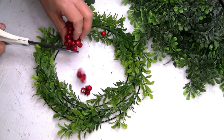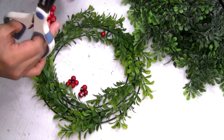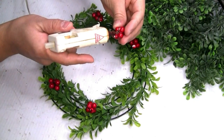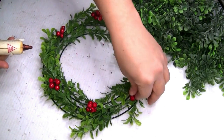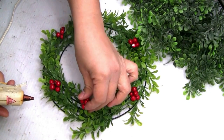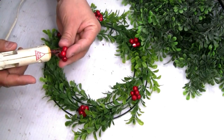If you guys want to, it can match a little bit more with the Christmas theme and everything. I'm thinking right now it will look really amazing to use a little bit of the paint and kind of give this a snow effect to the greenery. I think it will look amazing, the wreath, but I didn't do it because I will remove those red berries and reuse my wreath for summer.